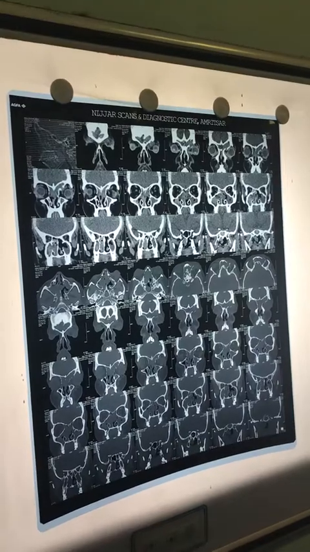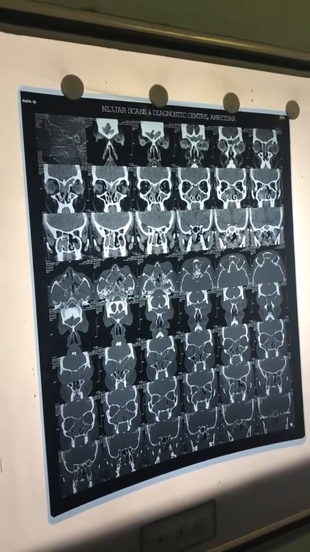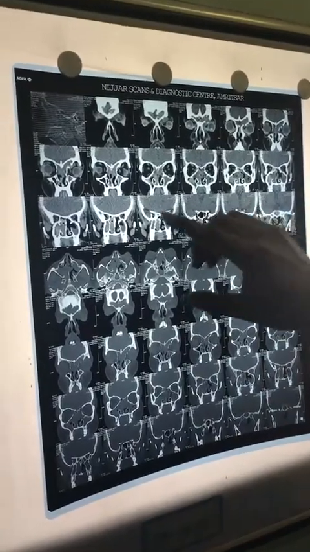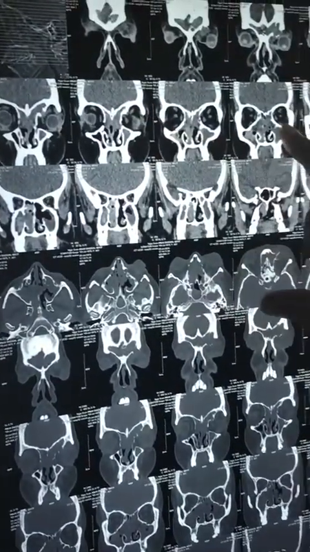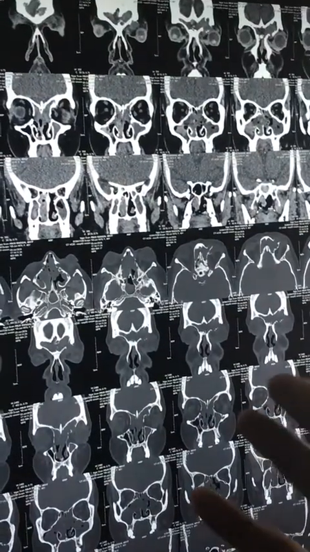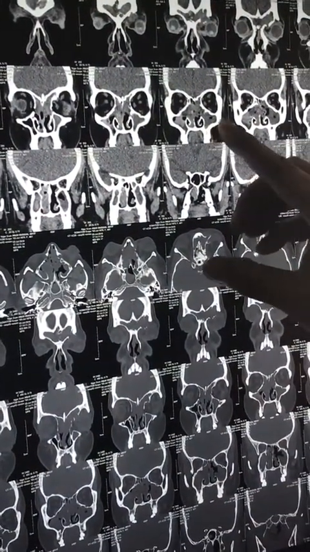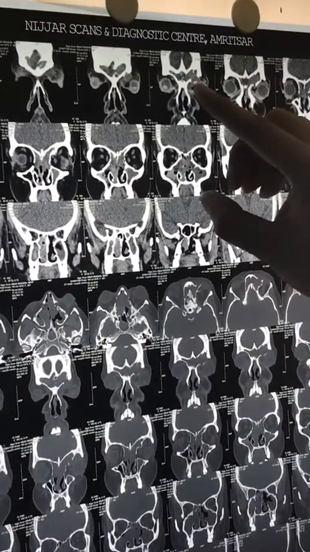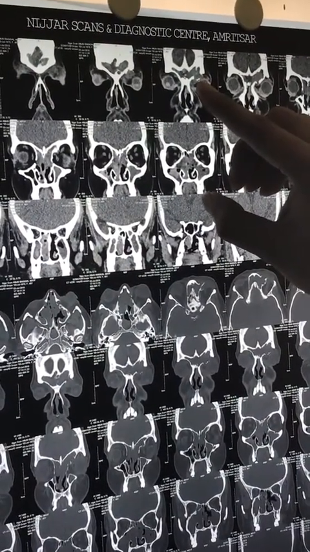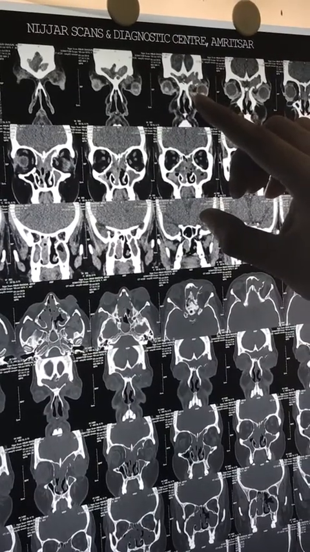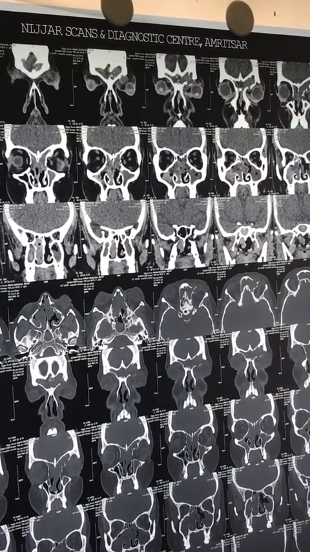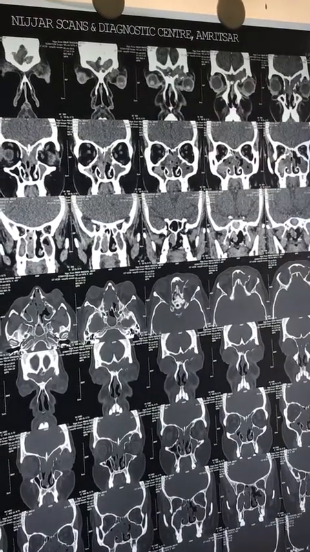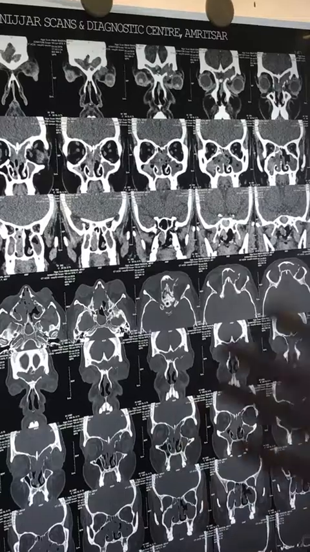Differentiating invasive from non-invasive fungus by radiology is, if you ask me, very simple. Any fungus which is occupying mainly the sinuses, see, the entire sinuses are full of disease, and at one point it is destroying the boundaries and going beyond the sinuses. This cannot be invasive. This is non-invasive fungus. This is because of the pressure and the previous surgery.